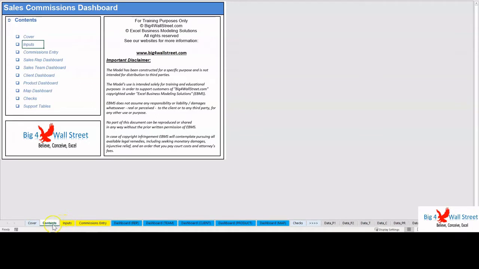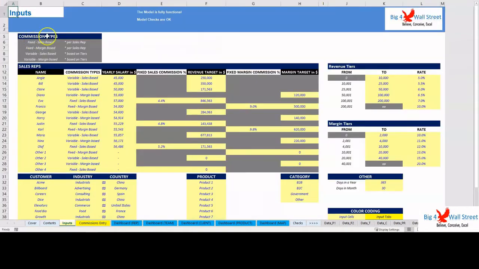Several factors should be considered when planning a commission structure, such as budget allocation, commission levels, base salaries, and potential bonus rewards. Common commission structures that the tool can accommodate include base salary plus fixed commission on sales or on contribution margin. Fixed commission only on sales or on contribution margin. Tiered commission plan on sales or on contribution margin.